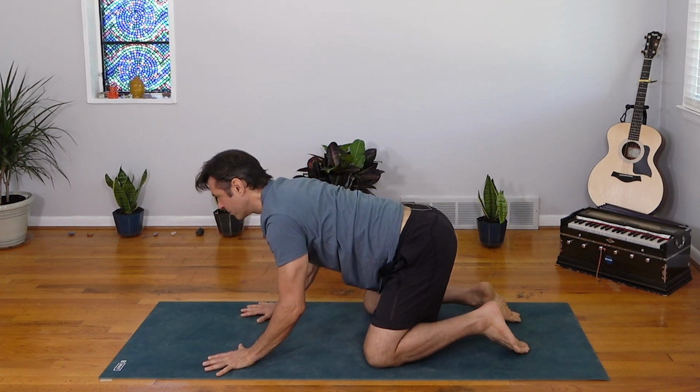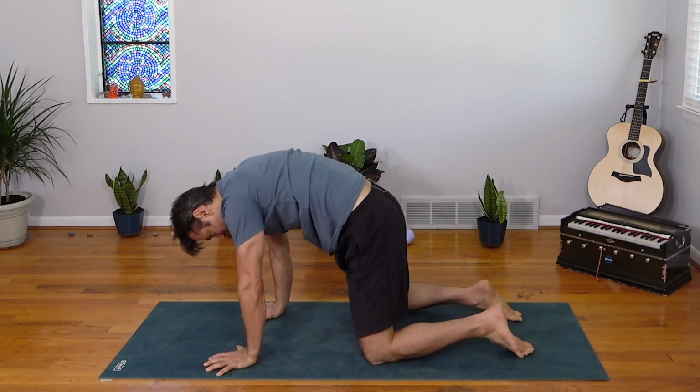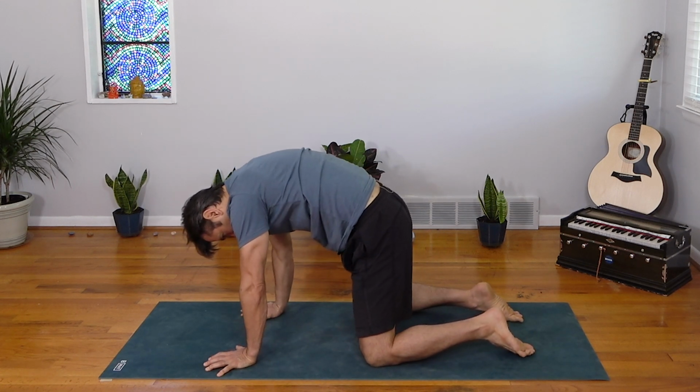Big breath, heart comes forward and the shoulders move back. Exhale, round and flex. Move a couple times like this with your own breath in your own way. Be a little free form with it.